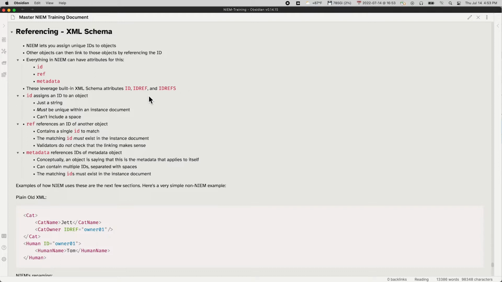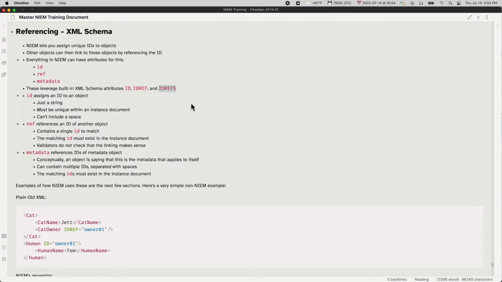Now these leverage built-in XML schema attributes. XML schema already provides this referencing. We are not doing anything special. We're doing plain old XML schema, but we're renaming things a little bit. XML schema uses a capital ID to assign an ID to something. It uses capital IDREF to provide a reference to an ID elsewhere.